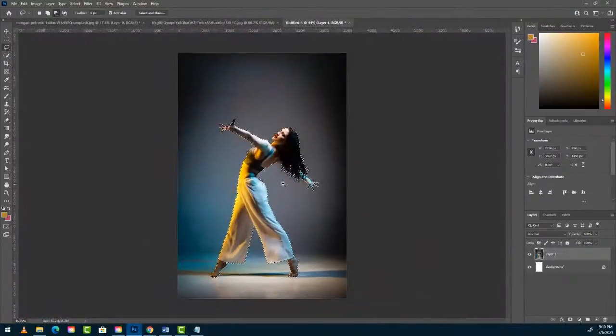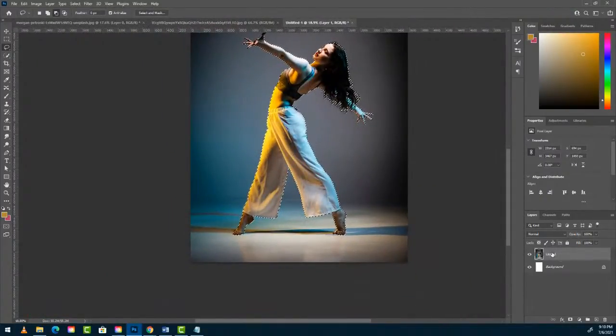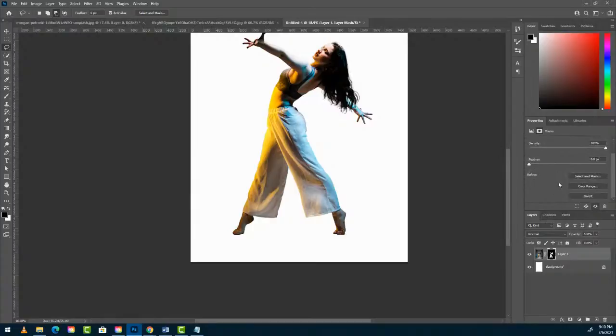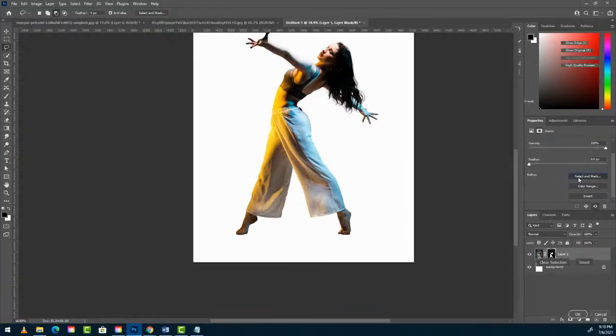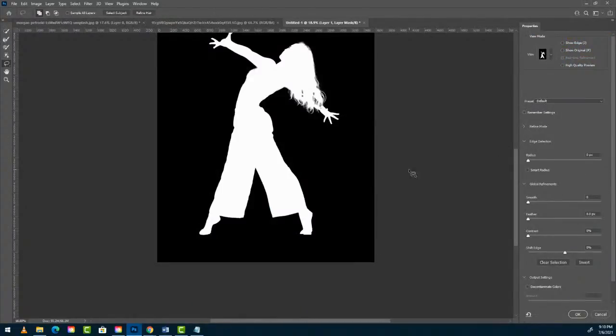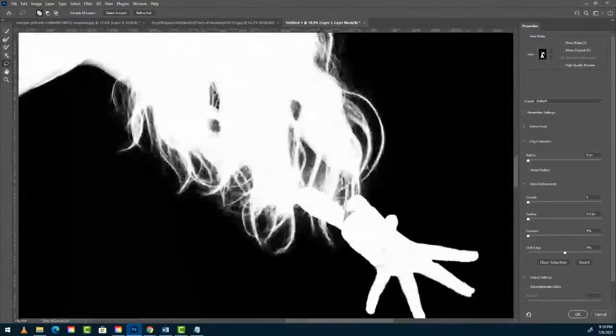I always tell you, you can spend a lot of time doing this. So I'm just going to go ahead and, I actually want a mask because what I want to do is kind of work with it. All right. So working with this mask, what I want to do is work with the hair a little bit.